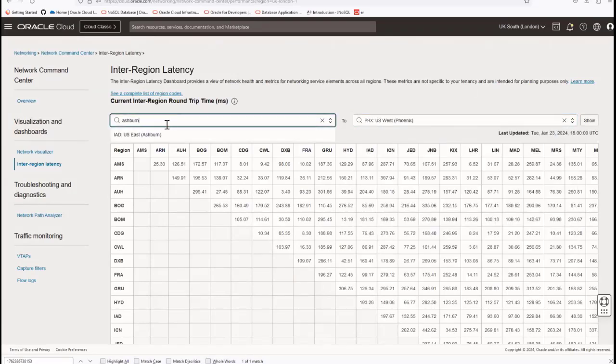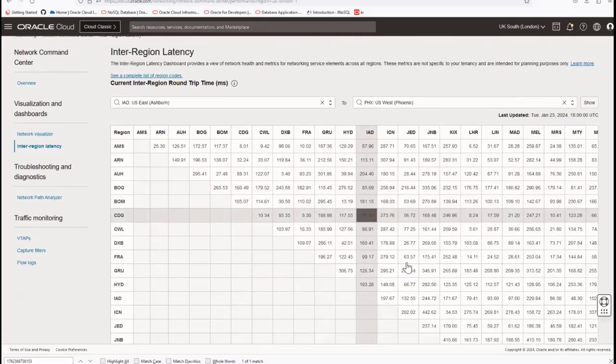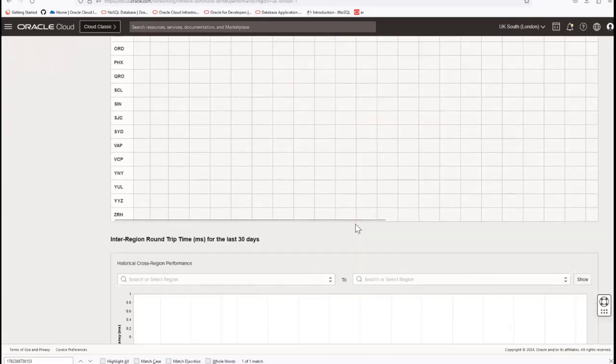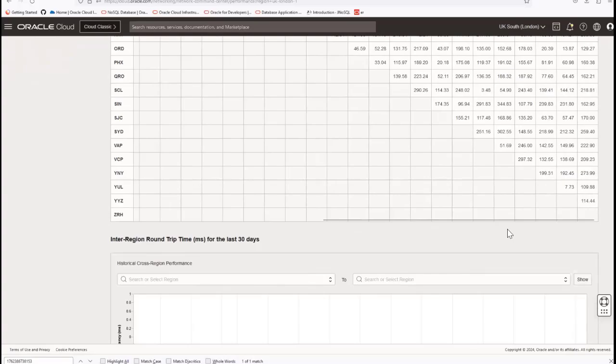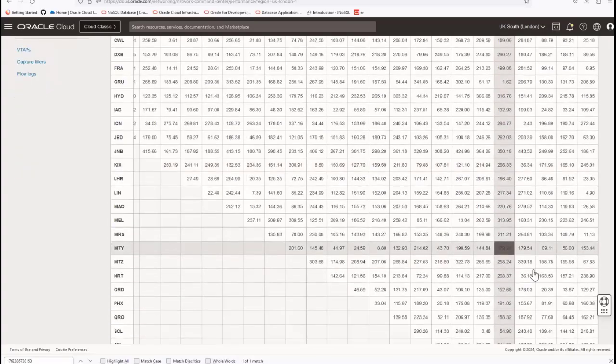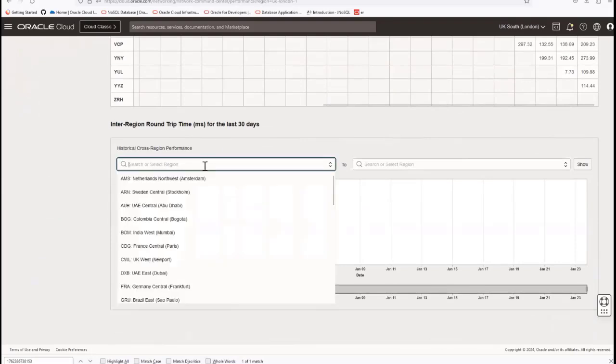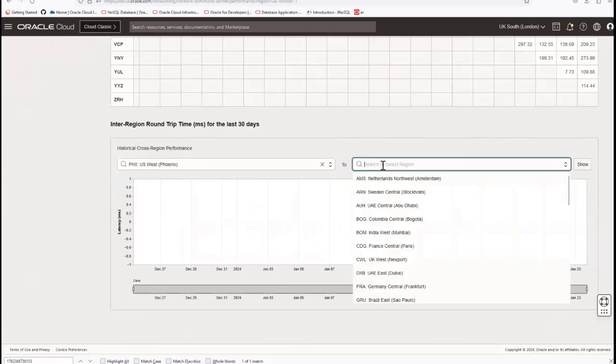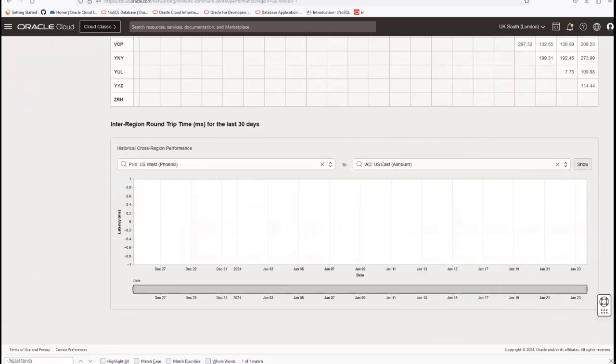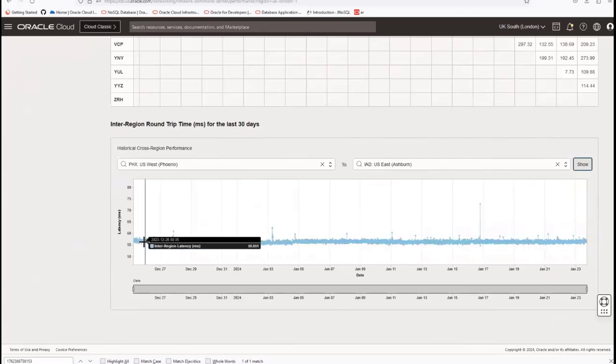Phoenix, and here I need Ashburn. Somewhere we will have the latency for these regions. Okay, Phoenix. So the current answer is 55 milliseconds.